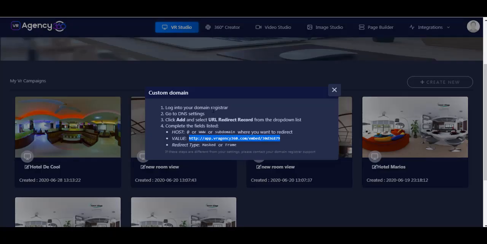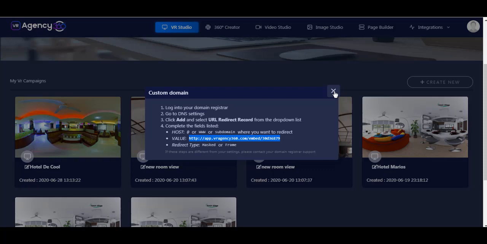So that's how you can go about setting up your own custom domain, which you can use for your marketing purposes or give out to your prospects to go check out your services or your product. Or when you design for a client, you can always link them up to a custom domain.